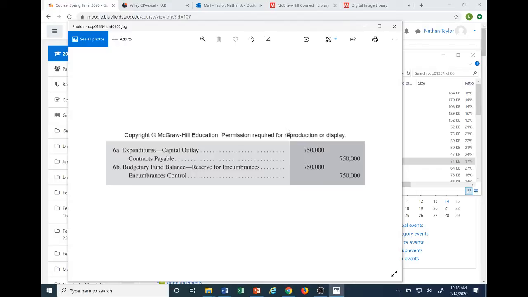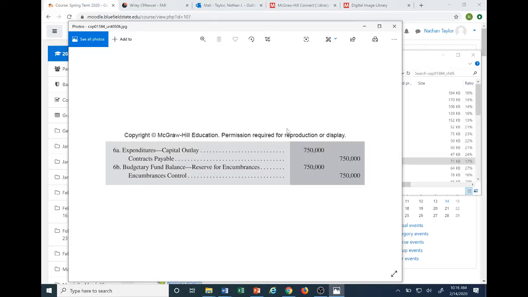So when the project was approximately half finished, the contractor submitted billing for a payment of $750,000. Now the following entry converts a commitment, which is the encumbrance. Remember, when we signed that contract in the previous entry for 1.5, we encumbered that fund to show that we had a contract outstanding with the contractor, right? So now what we're going to do is convert the commitment, which was the encumbered funds of the 1.5, into a liability, eligible for payment upon proper authentication.